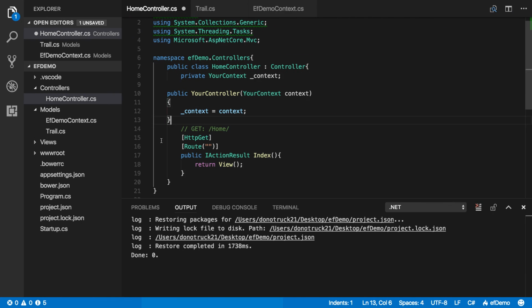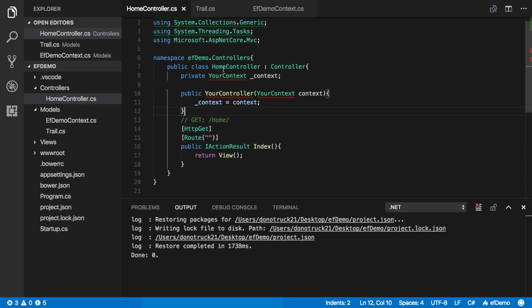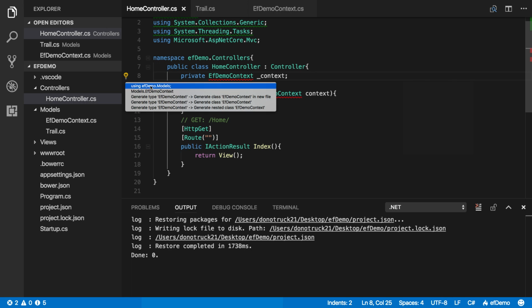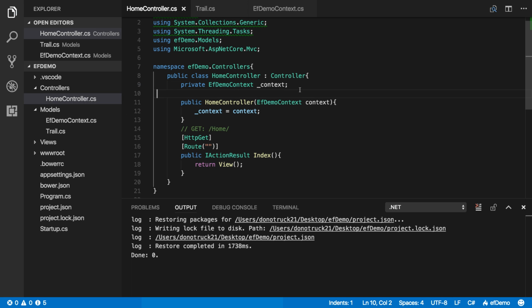So I'll create a constructor function so that this happens when the controller gets created. I've called it HomeController, so I need to rename this to HomeController. My context name was called EFDemoContext. I need to use my models. Cool.